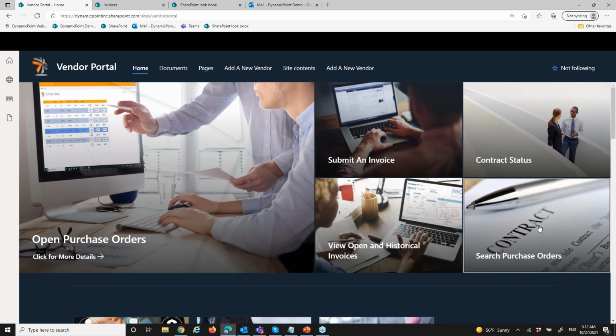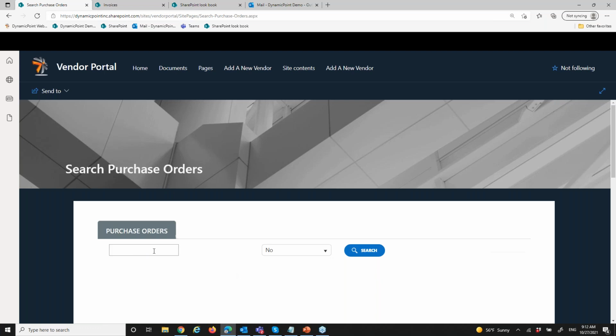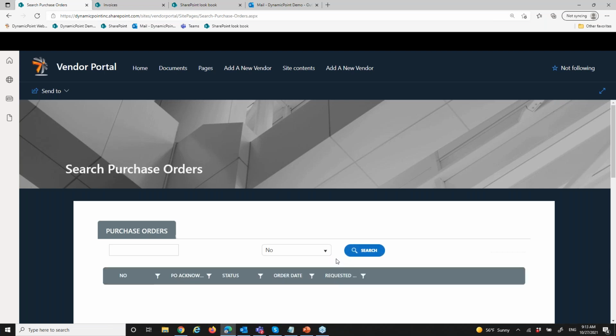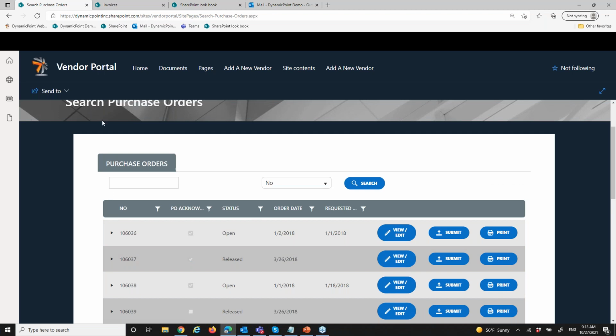Other things, search purchase orders. So this is just a different type of control that I've added as opposed to listing all the purchase orders. I've given them a search capability. Same idea, but now as opposed to exposing any of these, if I have a lot of them, I could search on them based on status or document type, etc. And then it's going to query all those POs for those vendors and display them based on whatever criteria I put in.